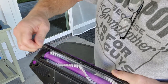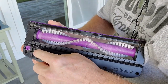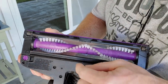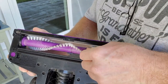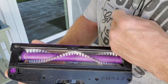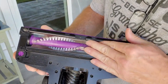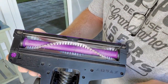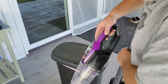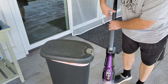But you can take this apart. I've had to take it apart before to get the hair out, and there's a little screw here that you take out, or you twist it, and it unlocks this little cover. And once that unlocks, then the beater bar will just lift out, and you can clean all the hair. But you have to have a little screwdriver. It would be nice, again, if it was maybe a twist knob or something you could do without a tool, but you have to have a flathead screwdriver to twist that and get it out. And this looks pretty good here. And then we just snap it back together. It's ready to go again.